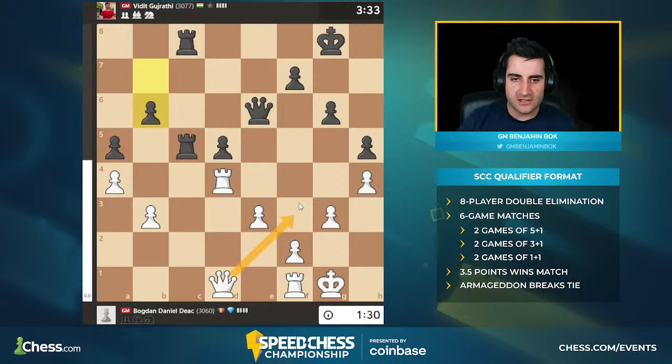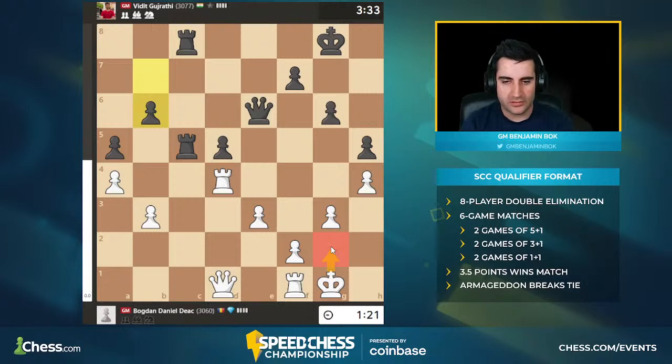I wonder what Vidit's going to do after queen f3. I guess rook c3, but maybe just rook b1. Dejic's just got to keep moving. Maybe just a move like king g2. Doesn't really seem anything wrong with that. But again, the clock. He's getting down to 1 minute and 15 seconds. He's really got to speed up here.